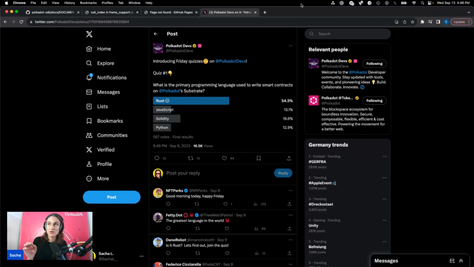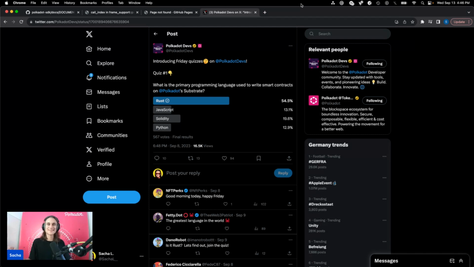What is the primary programming language to write smart contracts? Or you could easily say, I want to really just be compatible with EVM, like Ethereum-like chains. And so going down that route means you're not so Polkadot native smart contracts. You're not in that native smart contracts world. You're able to have people develop smart contracts in anything that compiles down to the EVM. Okay, so what is the correct answer to this question?